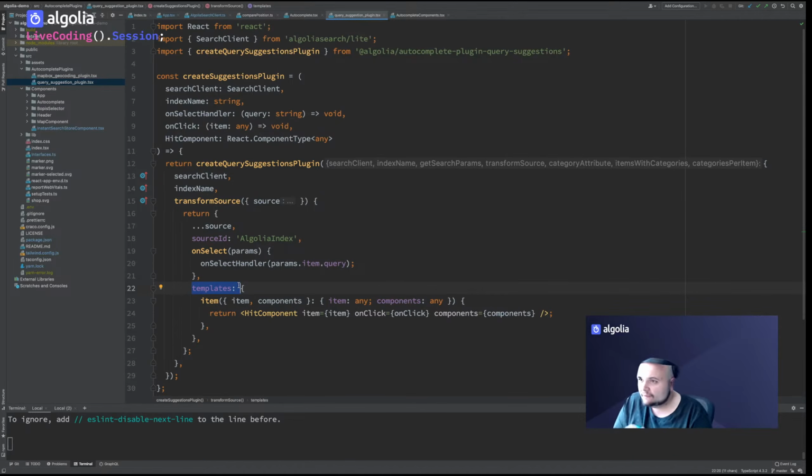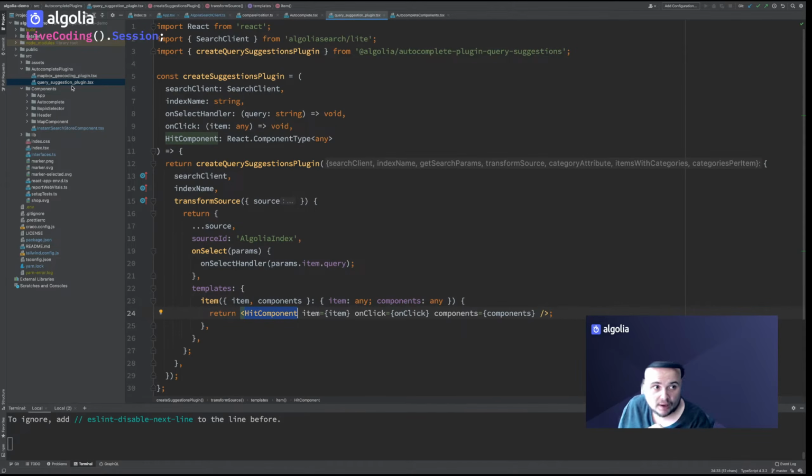Normally, if you are using it at its bare minimum, you will only need templates. Because in this method, you get an item, and the only thing you need to do is provide the thing you want to use for rendering this item. In my case, it's the hit component.